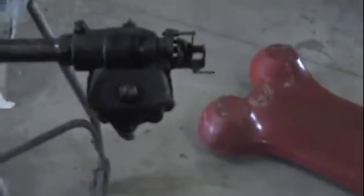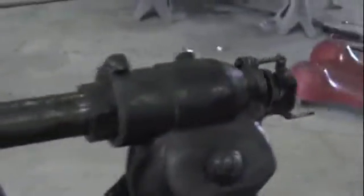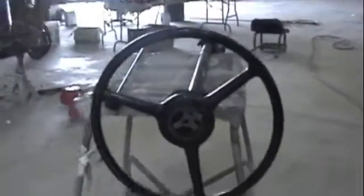Alright, this is separate. This is the steering column. And everything right here is just leaking, dirty, chipped and nasty looking. I just wanted to get a good view and picture of how the mechanism and everything looks and how it is. I'm going to redo all this, and this is the steering wheel. It's got a lot of cracks and stuff in it to let you see, and we're going to refurbish that whole thing and put it back in. I'll show it to you when we put it back together.